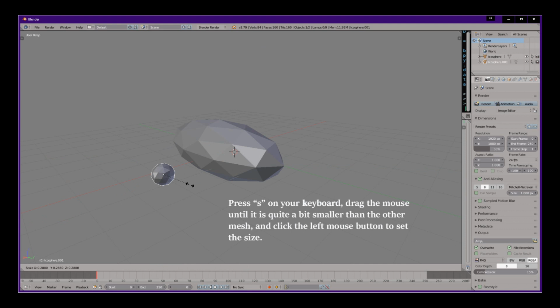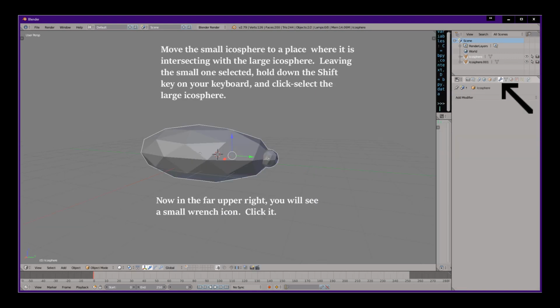Alright, and now press S on your keyboard, drag the mouse until the icosphere is quite a bit smaller than the other mesh, and click the left mouse button to set the size. Move the small icosphere to a place where it is intersecting with the large icosphere. Leaving the small one selected, hold down the Shift key on your keyboard and click to select the large icosphere.